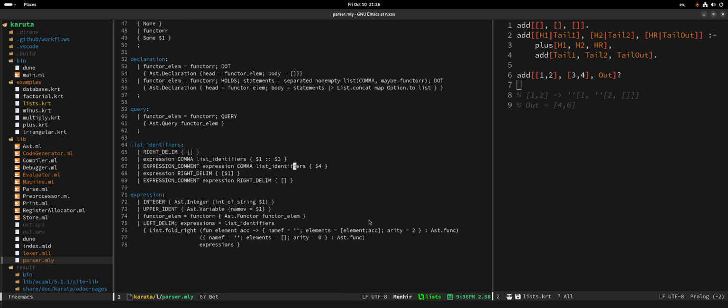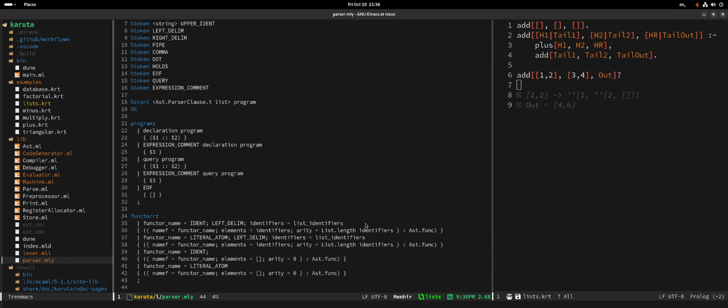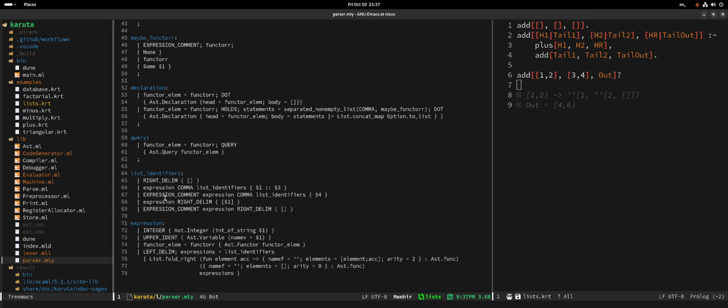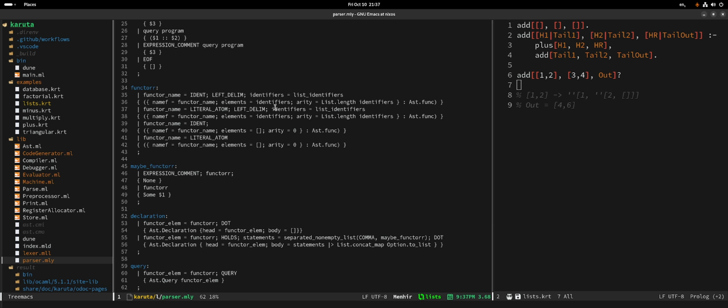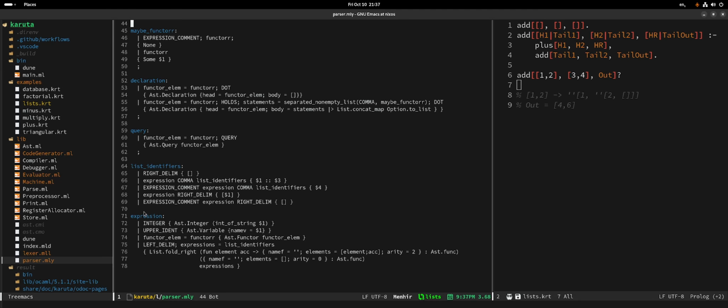Isn't it just copying these two here and replacing commas with pipes? Hmm, not really, no. Really? That's weird. Are you sure? This is the only place where we're doing this type of list manipulation. Everything else is just using them. For example, here it's using itself because it's recursive and it uses the expression in the middle.